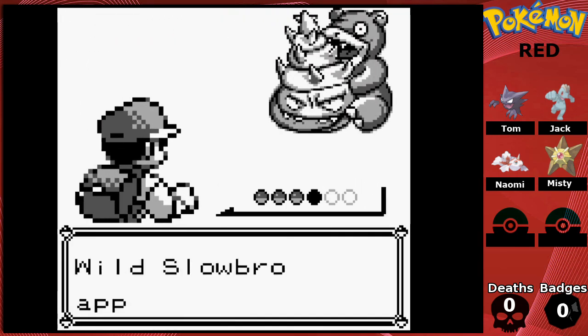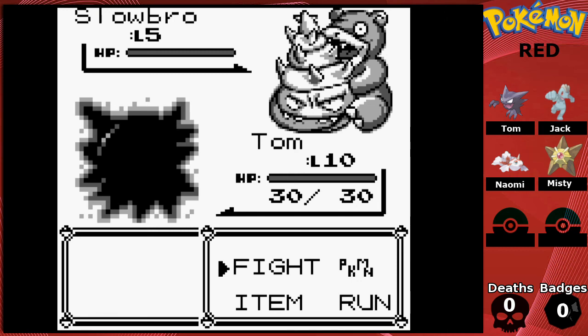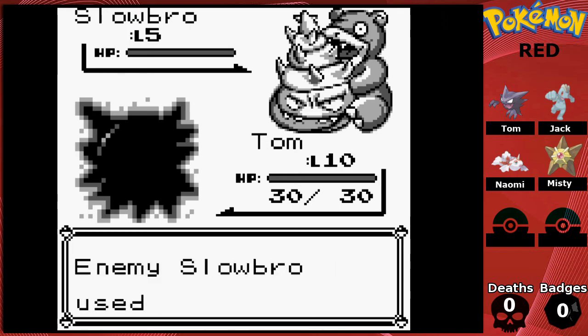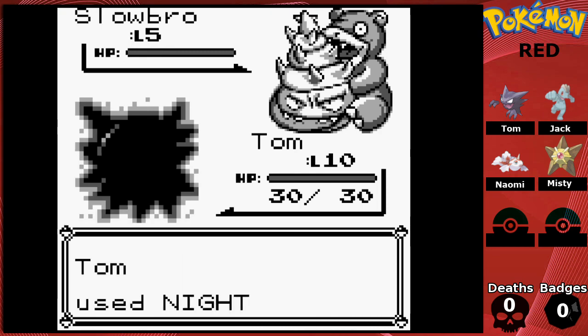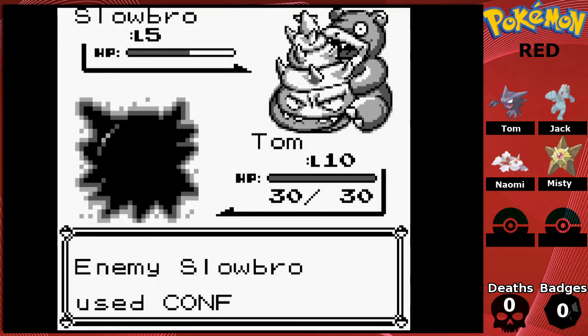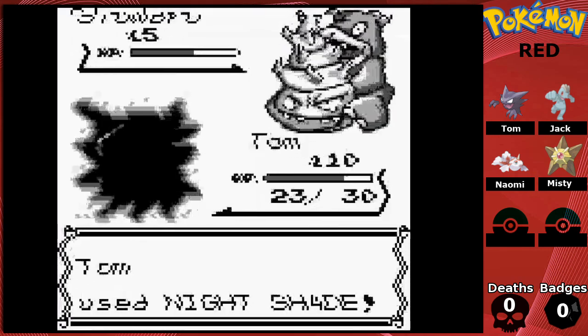A Slowbro! Ooh, this is not good. Please don't have confusion yet. Oh no. Slowbro's a normal type? I thought it was a water type. Let's try it. Oh god, please live, please live, please live. Oh, thank you. At least you can eat that up pretty well. Thank god.